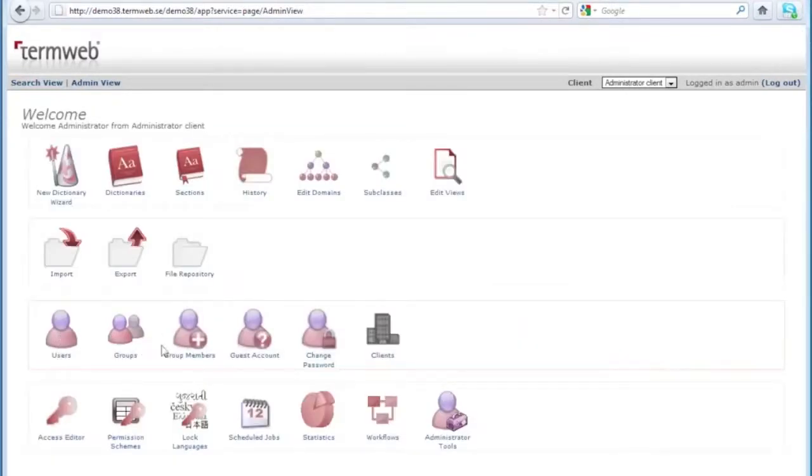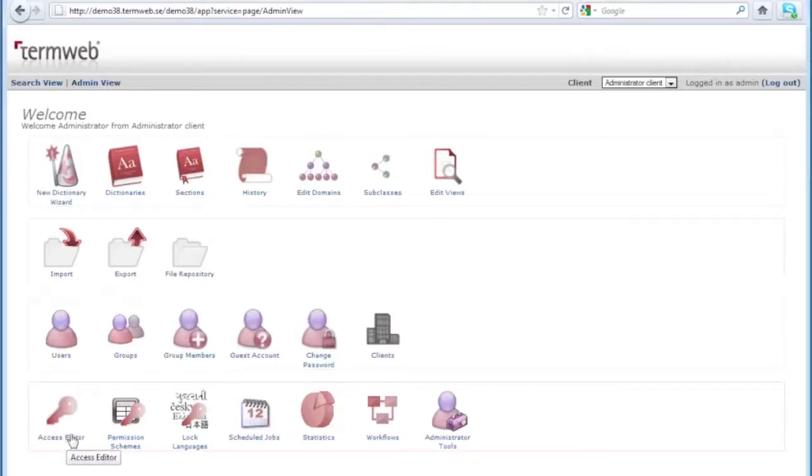The user groups, and so on. This is where we handle all these users and place them in different groups. A user can be in one or more groups at the same time. We'll see the group members to see in each group which users are there. And of course, you can change the passwords and so on.